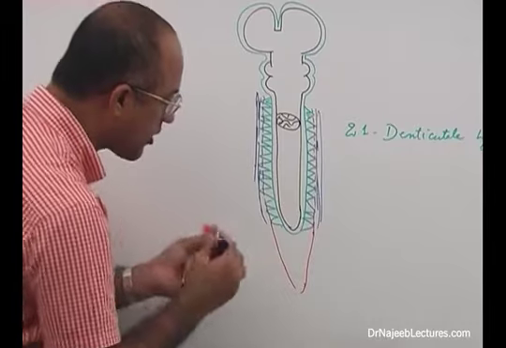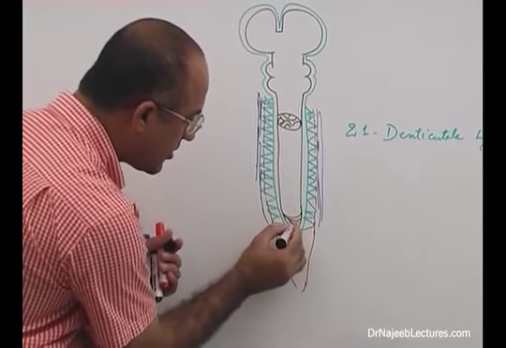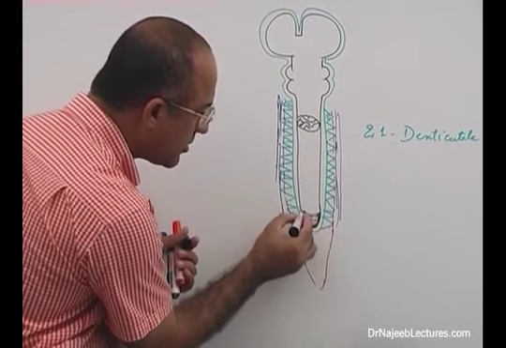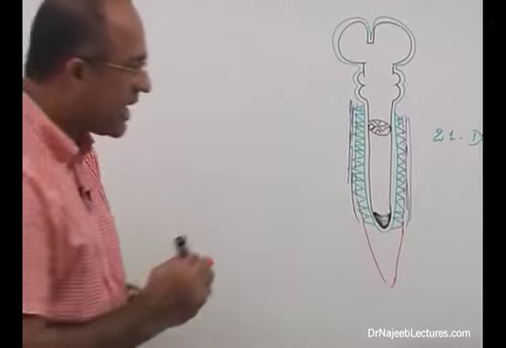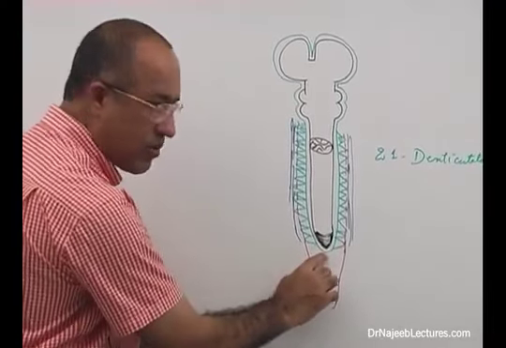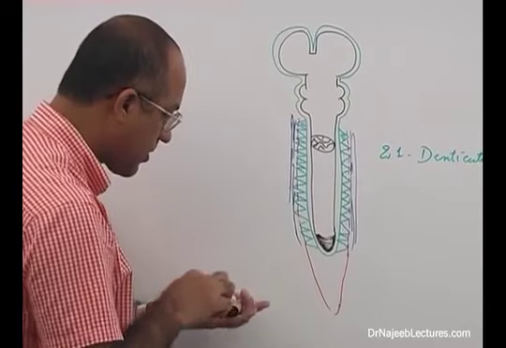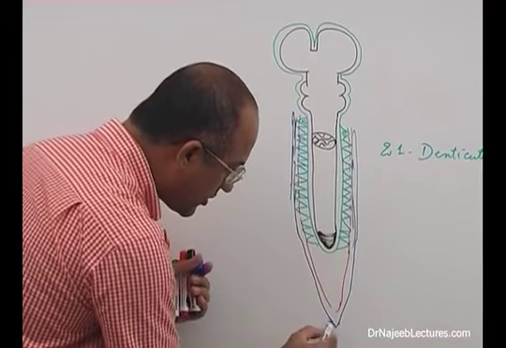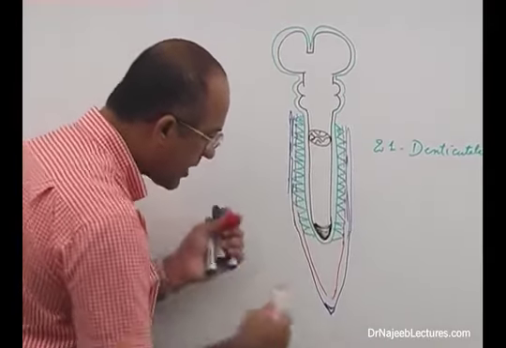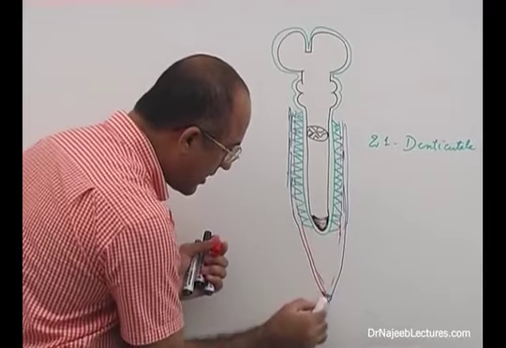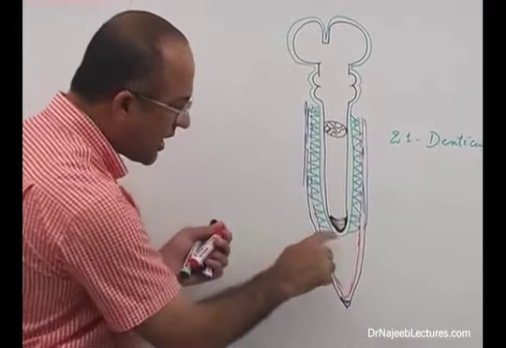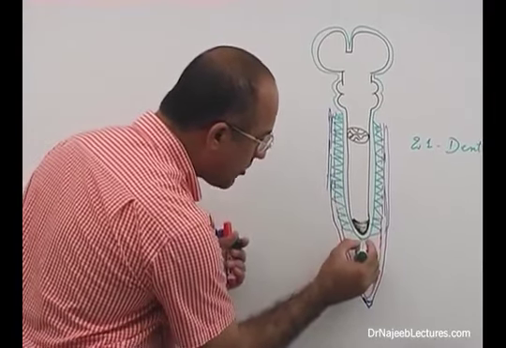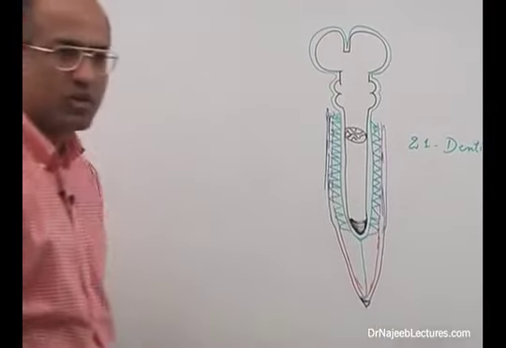This lower end of the spinal cord is called conus medullaris. Pia is up to conus medullaris, but dura and arachnoid mater are going downward. This is the dural sac, and this is arachnoid mater up to the end. But pia stops here, and only a small string of pia is going down from conus medullaris.